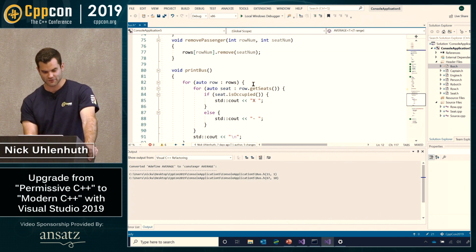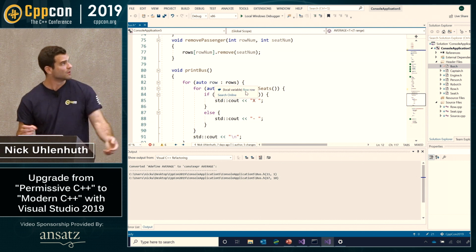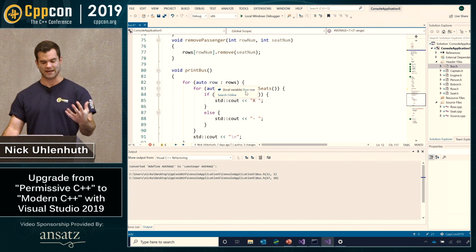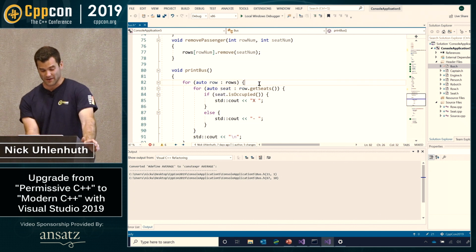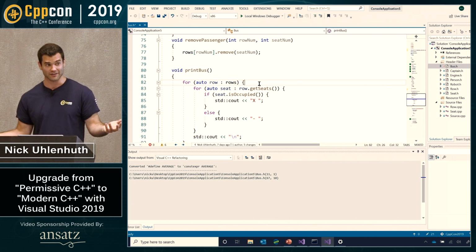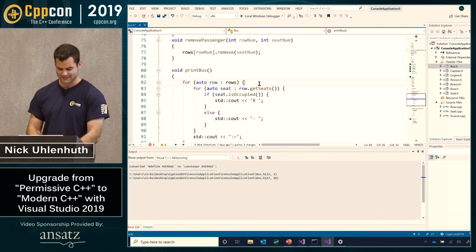So here's this range-based for loop, which is using auto. But I might not really know what row is, like if I'm new to this code base and trying to understand it, because auto doesn't have a type there. But if I hover over it, you can see it's of type capital R Row, and quick info is now colorized, so that type stands out to me. But if I'm really new to the code base, I might not even know what Row is. And in that case, I want to search for that type.